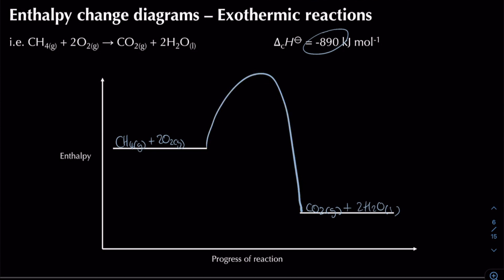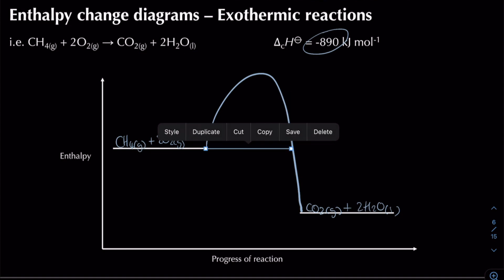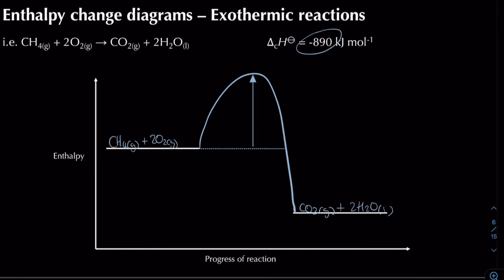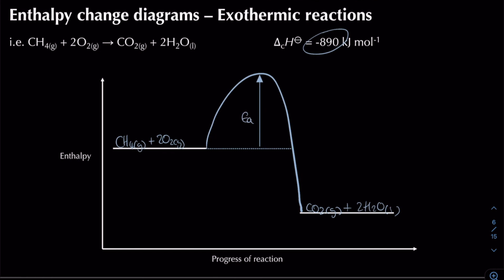Well, we actually call the distance between this line over here of our reactants, which I'm going to draw an extrapolated line for, and the peak, the energy needed to reach this peak. That energy we call the activation energy, and we represent that using the symbol EA. That's our activation energy. Remember, the A is going to be subscript. That's the minimum amount of energy needed for our reaction to start, because our reaction is going to start at this point over here once we've reached a certain enthalpy. So that's one thing that we could also do.